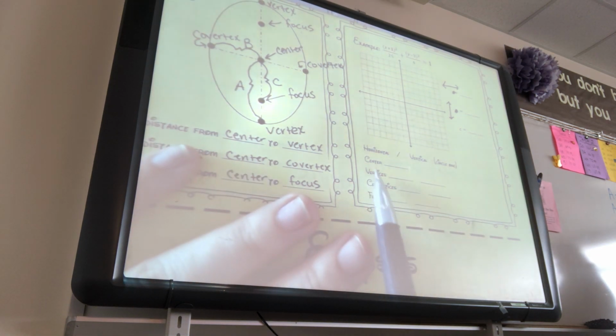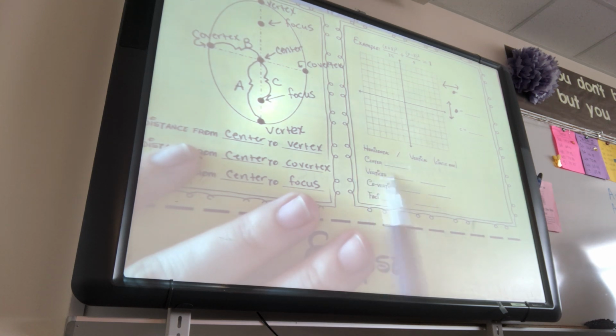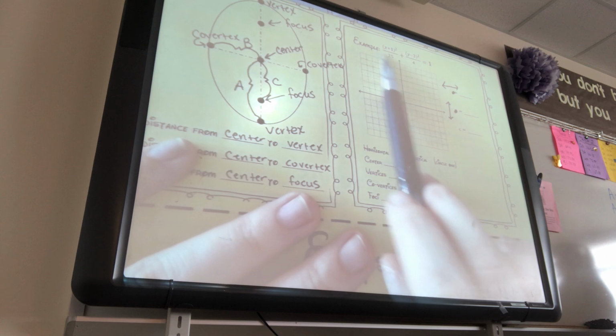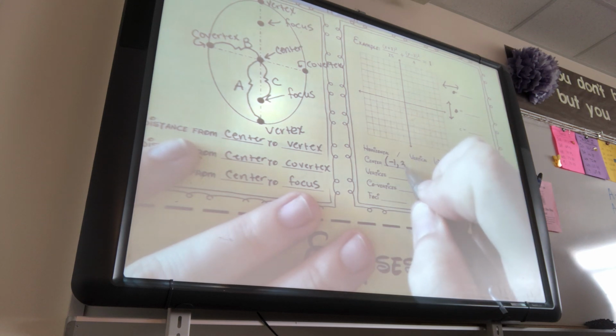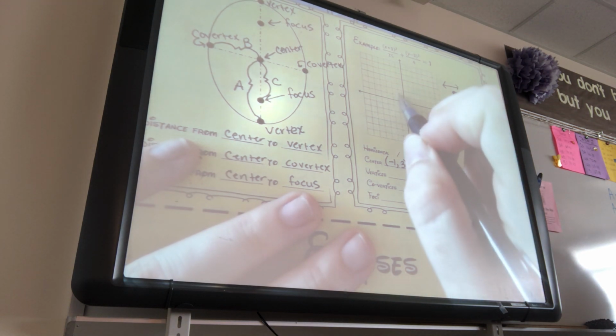All right, where do I find my center? (h, k) in the parentheses. To find the x coordinate, you go look and find the x. It's always opposite. So what's my x coordinate here? -1. What's my y coordinate? 3. So my center is (-1, 3).